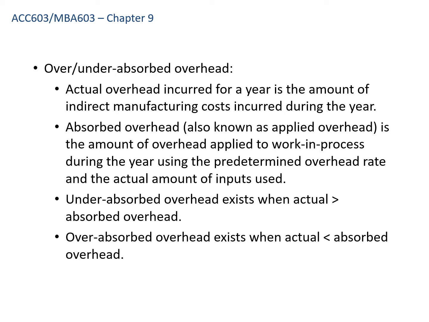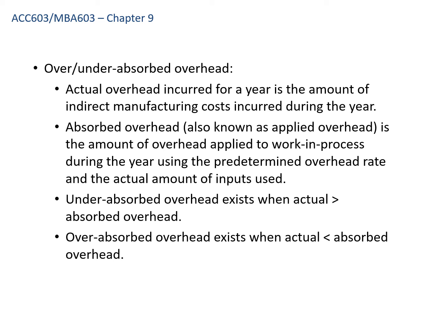So one of the things that's going to occur is we're going to have, in all likelihood, a residual amount left in that overhead account. And that has to be cleared out at the end of the year. That's a clearing account. It can't have a balance at year end. So we need to dispose of it in some way. And I'll cover that shortly. So that residual can end up in that account for one of two reasons. Either our actual spending was different than what we estimated, which of course we're never going to estimate perfectly, so that's highly likely. And second, our actual volume might be different than our estimated volume, which is also very likely, and it could be some combination of the two.